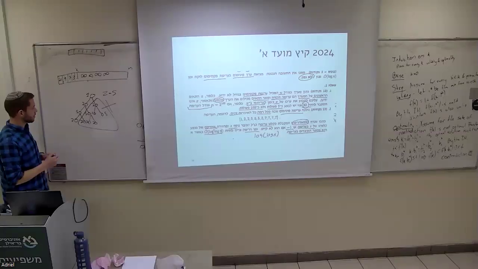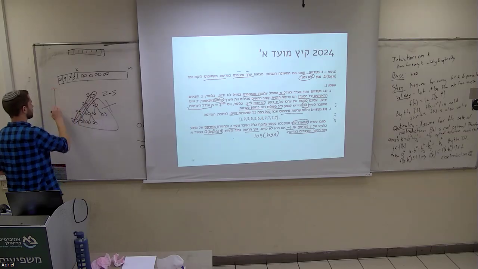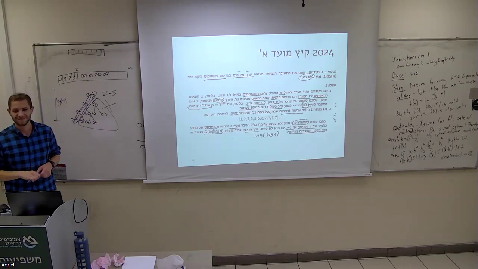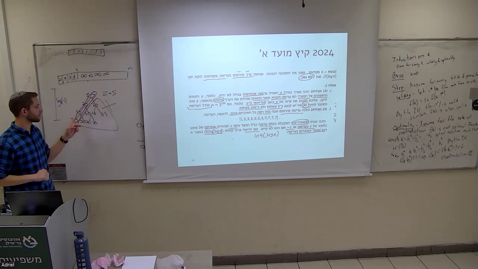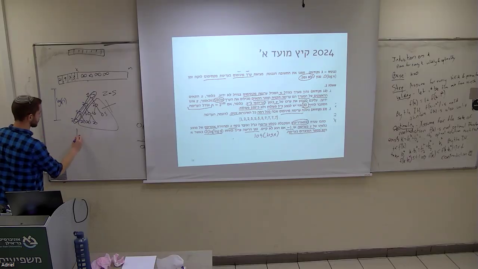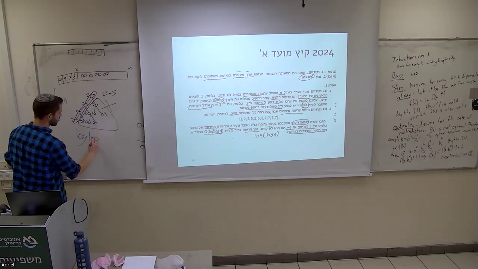But is that log n? How many elements do we have here? Log n, exactly. So the height of the tree is log n, right? So you need to do binary search on that part. If you do binary search on log n elements, what's the runtime? Log n, because binary search is log the amount of elements, and the amount of elements is log n.